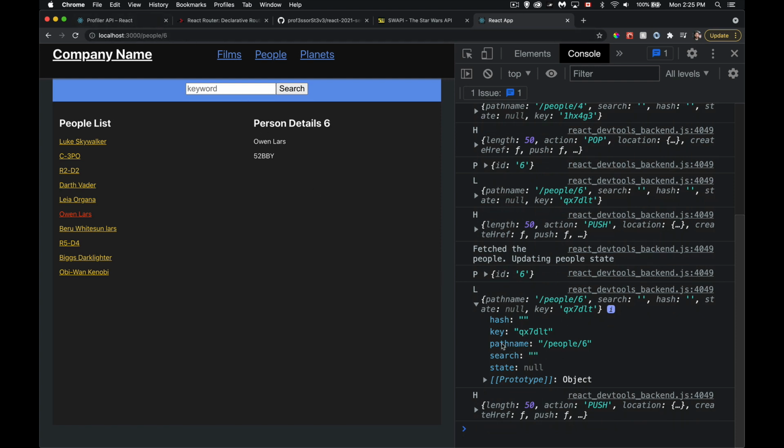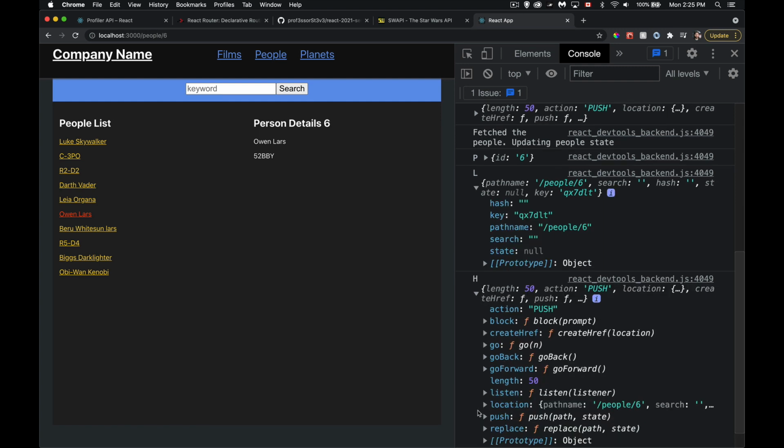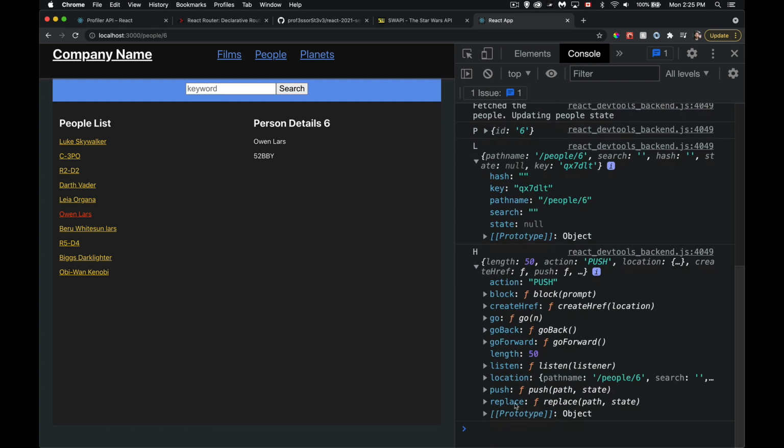And this path name property inside of here is actually the exact same as if I wrote window.location.pathname. H, that's my history object. And inside of there, I've got all of these things. I've got methods, like push and replace is the same as push state and replace state inside of the actual history object.